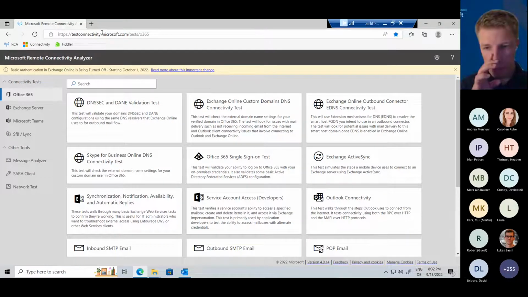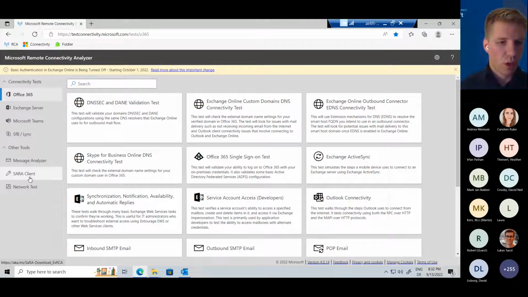I remember a guy asked in the session of Lucas and David earlier today about the functionality to troubleshoot some Outlook connectivity issues. For that, I could recommend, for example, the SaRA client. So you have a direct link to the SaRA download client, so you always get the newest version of the Support and Recovery Assistant. But today we focus on Exchange features.